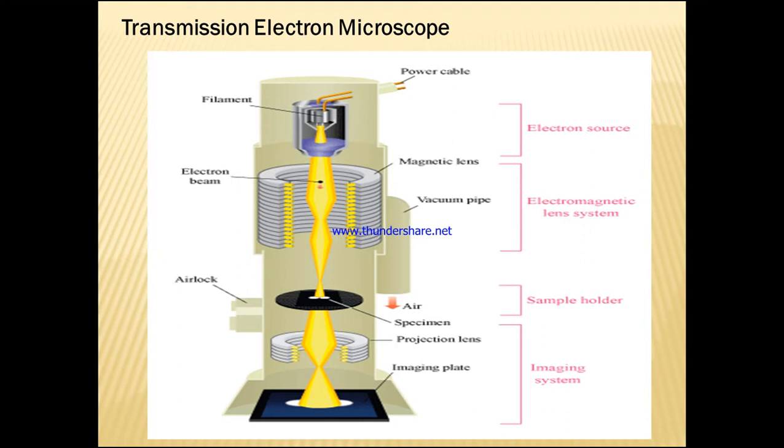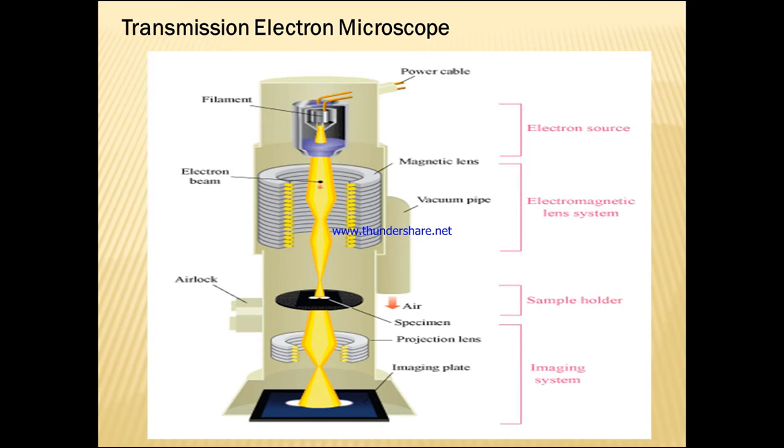So the TEM is based on transmission electrons, which gives very high resolution as well as high magnification. In 1986, the scientists who came up with this TEM device got the Nobel Prize in physics for the development of this TEM. Before going to the working principle, we should know the sample preparation, that is, how exactly the sample will be prepared for the TEM analysis here.